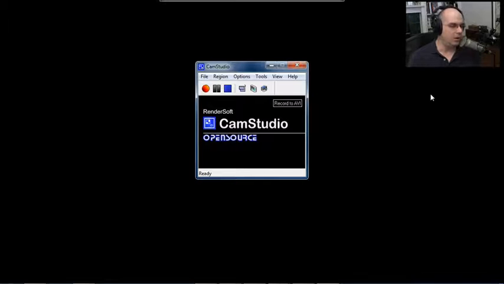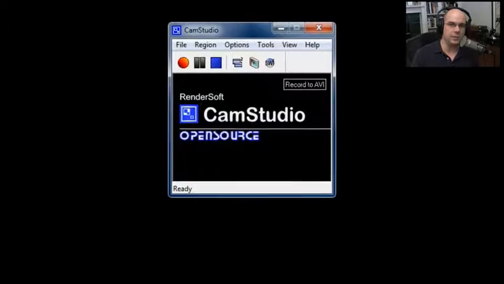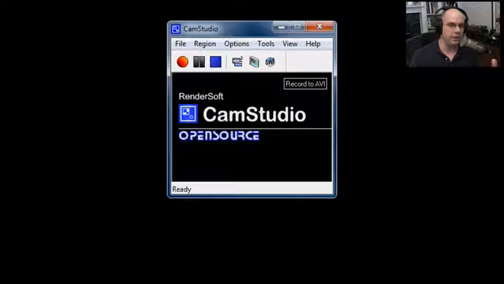Here's the CamStudio program. It looks so simple. It doesn't look like there's much to making this run. And in fact, you would be right. It's an extremely simple program to use. But all of the options that you need for some very good screen grabbing, screen recording information are right here. The first three buttons, in fact, on the toolbar are things like recording, pausing, and stopping the recording. So I recognize that. Those are very familiar to me.